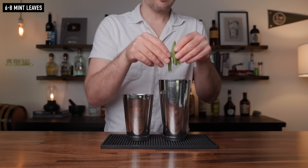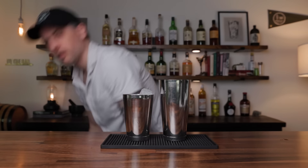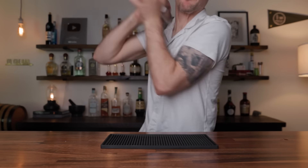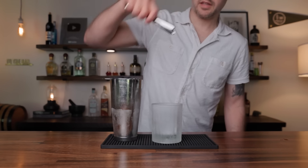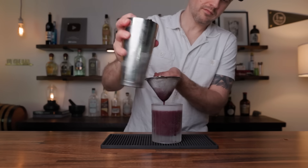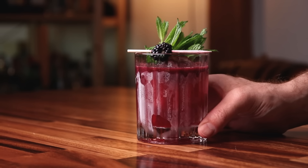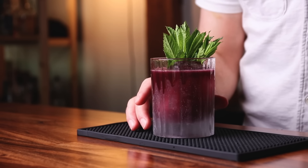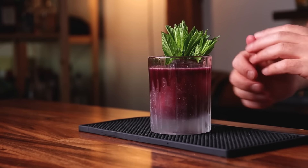In the large tin add six to eight mint leaves, two ounces of bourbon, then add ice and shake. The shaking is going to extract the flavors from the mint. If you want a stronger mint flavor you can muddle that in with the fruit. Double strain over an ice lump in a double rocks glass — cubes are fine too. Garnish with a big sprig of mint and a blackberry. There we have the Bourbon Blackberry Smash. The maple syrup with the bourbon is outstanding — it has this fruity, maple woodiness that is really nice and it's bright because of the lemon. This is perfect for summer.